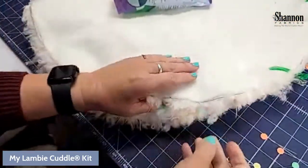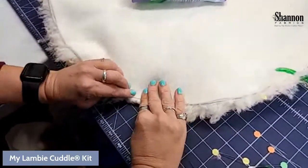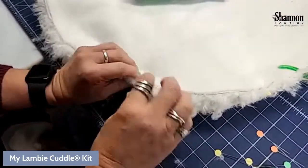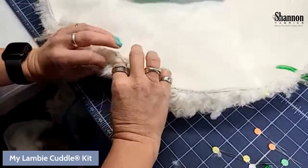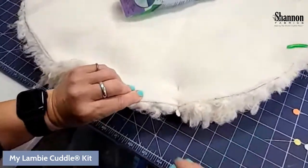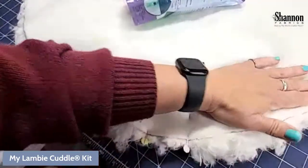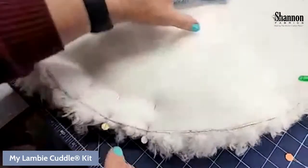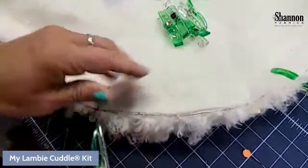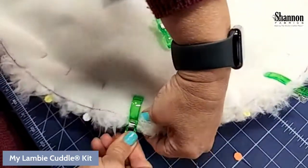Okay, there's so much puff. So this will definitely be a little bit of blind sewing. And mostly what I'm concerned about is keeping my edges fairly even so that they don't get too far off. I don't really care if they match perfectly or if my seam is a perfect half of an inch, but I do want to keep those together. There's a lot going on there.